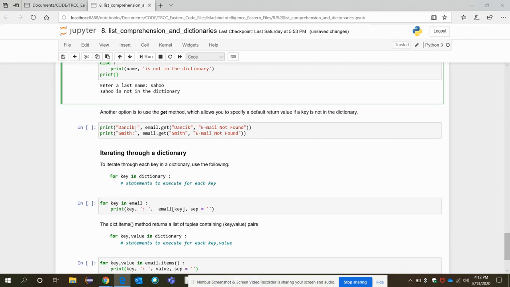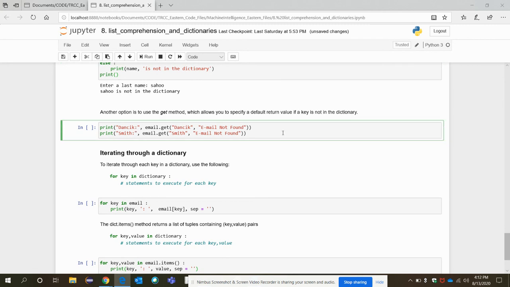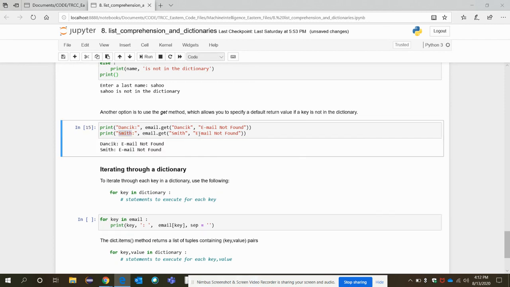Now there is another one, the get method. So let's do this. The get method will allow us to specify a default return value if a key is not in the dictionary. So let's say we are checking for Dan Kick and for Smith. So what will happen?